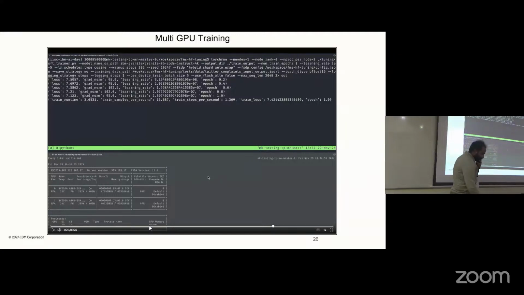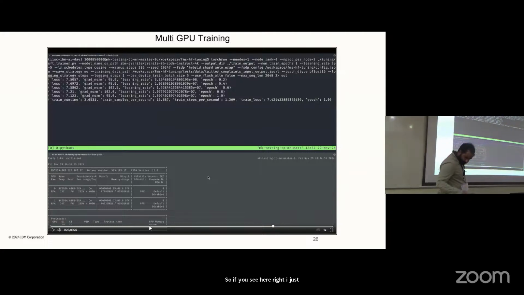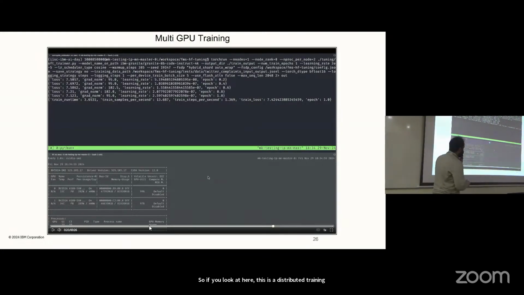Okay, if you see here, I'll just use this as a snapshot. This is a distributed training run which uses FSDP that Nabha has spoken about, which essentially leverages two GPUs. We see a memory breakdown between the two GPUs here, which is almost equal, around 47, 46 gigs of memory usage. And you see a speed of train samples per second around 13.6 samples overall. So this is a clear difference I want to show among the different techniques involved. This is what we have for FSDP.